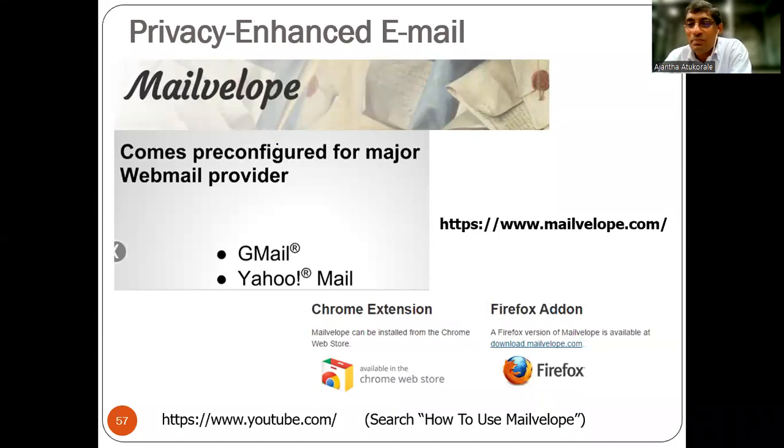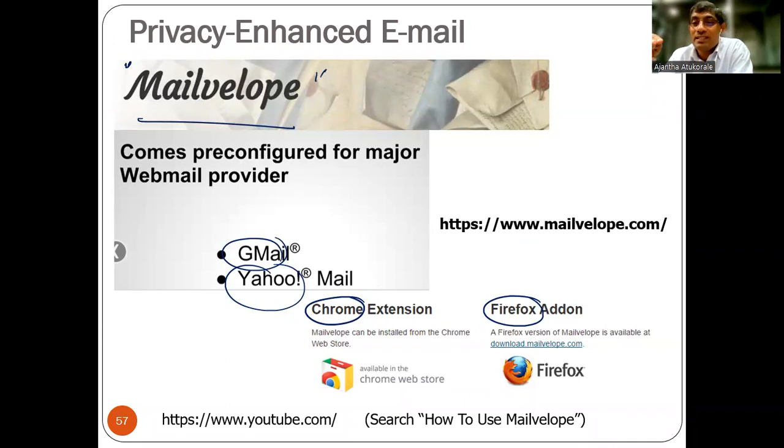Yeah, someone has implemented a solution called Mailvelope, right? It lets you make Gmail and Yahoo Mail send secure. This is an extension. It works only on Chrome and Firefox, right? So basically you can implement the security that I was talking about. It includes both methods. I can send a secure mail using your public key, right? So if one of you creates your key pair and sends me the public key, I can encrypt and send it, so you can open it. And then I can create my pair, digitally sign, and send it as well. So this is a very nice thing.